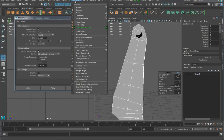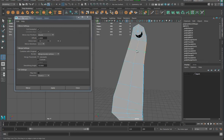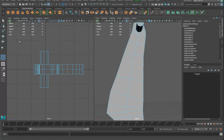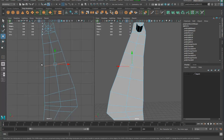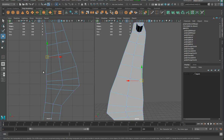Let's go back over here to mesh tools, insert edge loop tool, and I'll pop a loop here, pop a loop here. Okay, kind of the same thing as the other tool, but different. You go to the front view, and you could spend some time tweaking this and seeing that you got some kind of nice arcs in here.